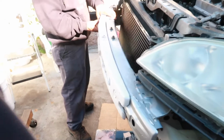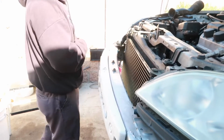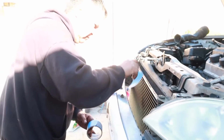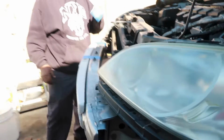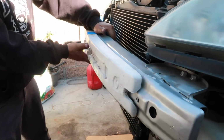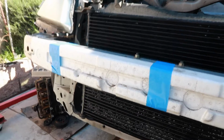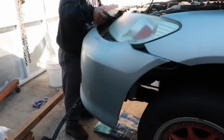Putting on the finishing touches. The foam piece. The parents. Excuse me, I'm filming here. Oh, sorry. Foam piece is installed. Next is the front bumper.